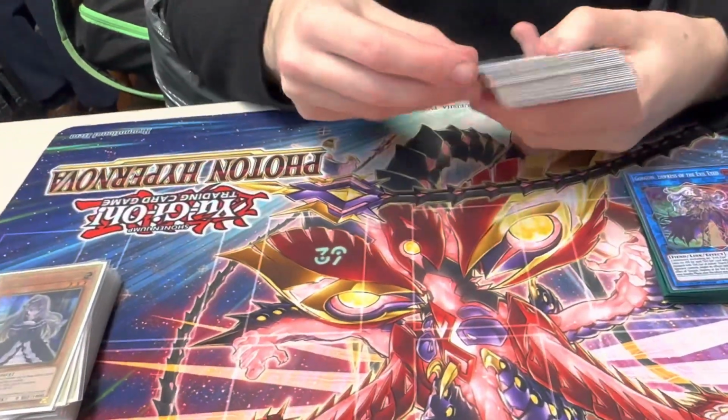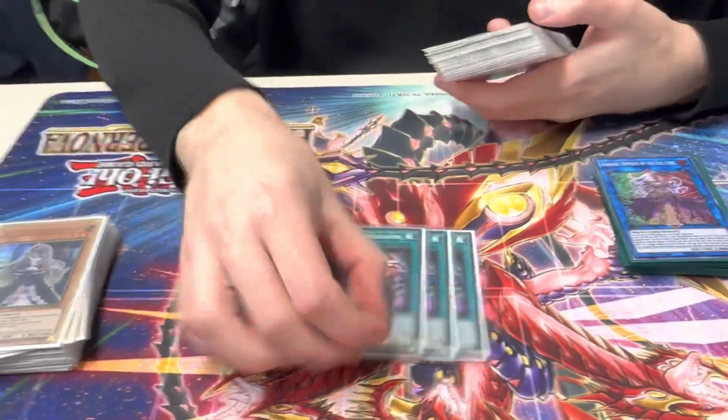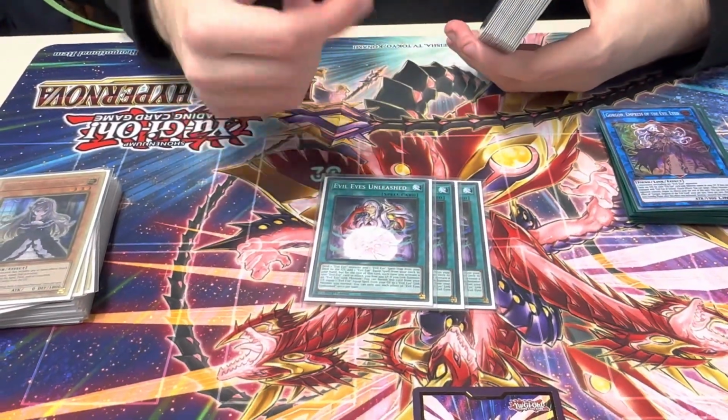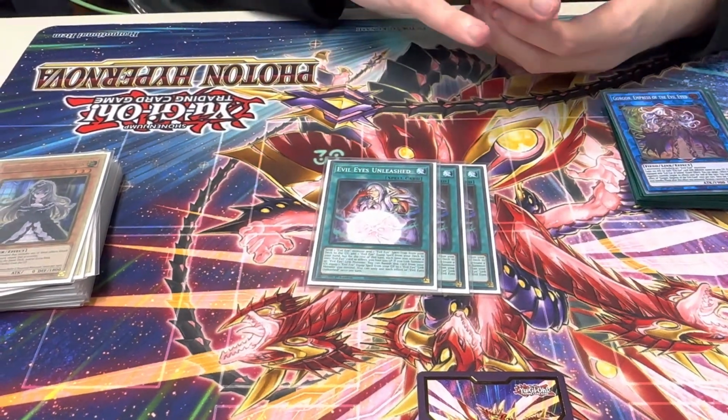And for monsters, for spells, we've got the new spell, Evil Eye Unleashed. This card is absolutely insane. So for cost, you send an Evil Eye spell and an Evil Eye monster to the graveyard and then search and equip.